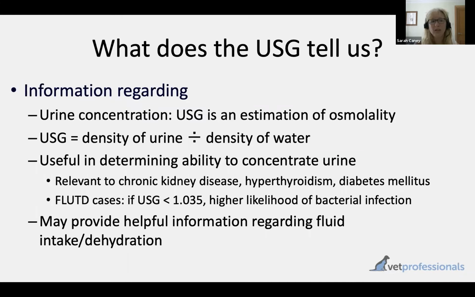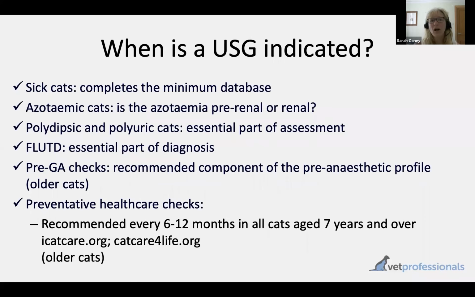So undoubtedly, assessing USG can give us helpful clues in many situations. So not just our kidney cases, but also our urinary cases. And going back to that earlier slide of when we might want to do a urinalysis, well, specifically thinking of USG, I think for all of these situations, there is an advantage for us to actually understand what the urine specific gravity is. It's going to help us with our decision making in that unwell cat or in that apparently healthy older cat, where we're trying to understand are there perhaps some hidden illnesses present in the cat.